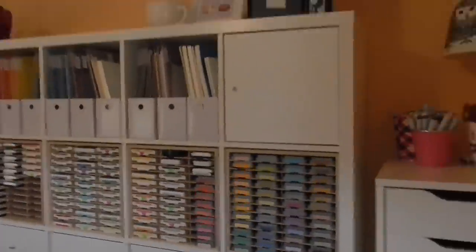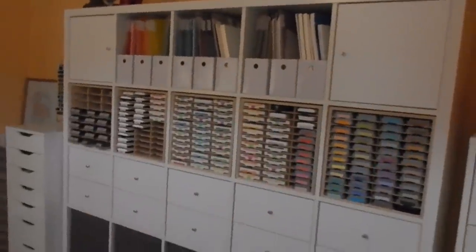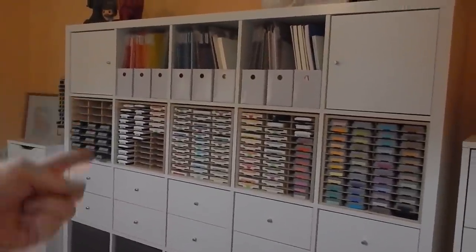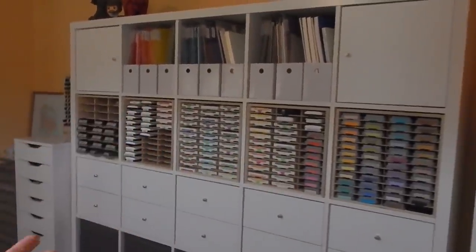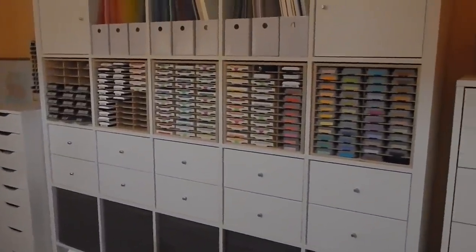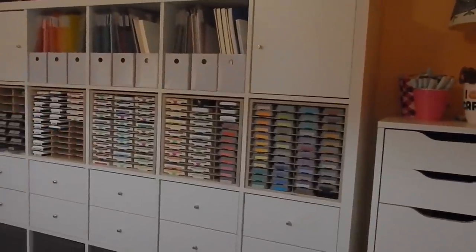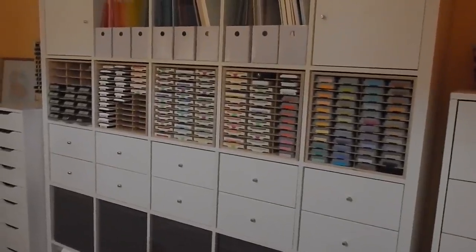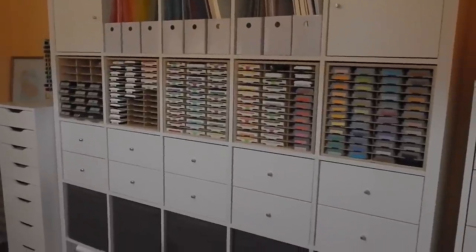To the side I have my photo props, backboard, and foam boards. Here I have my big paper trimmer. The biggest thing for me was this purchase — this is a Kallax unit. They have what I'm calling a five-by-five: five spaces across and five spaces down. They also have a four-by-four. I went ahead and got the five-by-five because I didn't want to get the four-by-four and regret not getting something bigger. I'd always rather have extra room than have to figure out what to do with a lack of room.